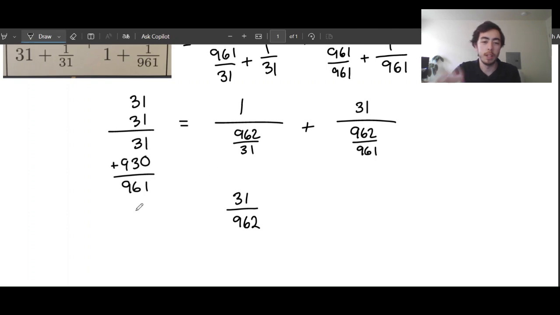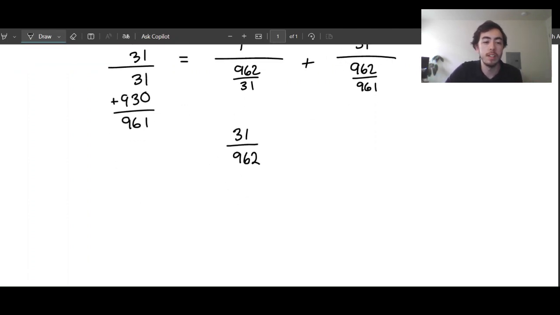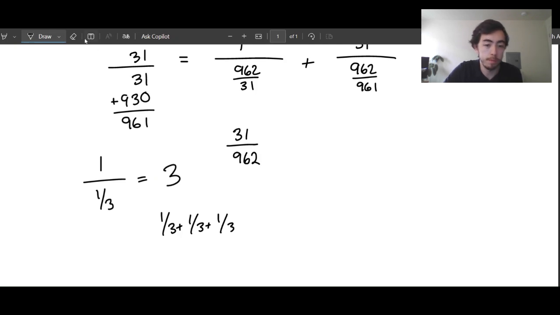And I guess I want to prove this to you just in case. Say you have 1 over 1/3. This is asking, as a division problem, how many 1/3s fit into 1. And if we add up 3 of them, we're going to get exactly 1. So this division problem is equal to 3. If you put any other number here, like maybe an 8, well, 8/8 fit into 1.